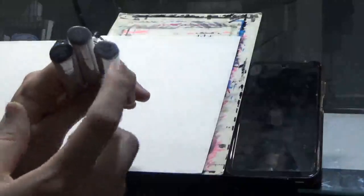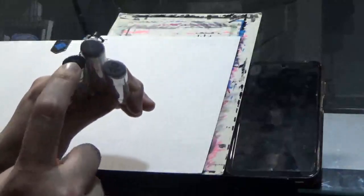So I'm just gonna be working with these Copic marker tints, specifically cool gray number 3, number 5, and number 7. If I really need it, I do have a cool gray number 9, but I don't anticipate needing to use that. So, working with these, let us go ahead and pull up some VHS studies. But first, I'm actually going to rough out what I am envisioning first.